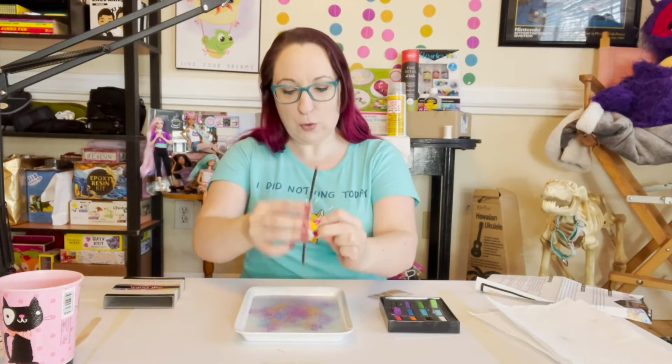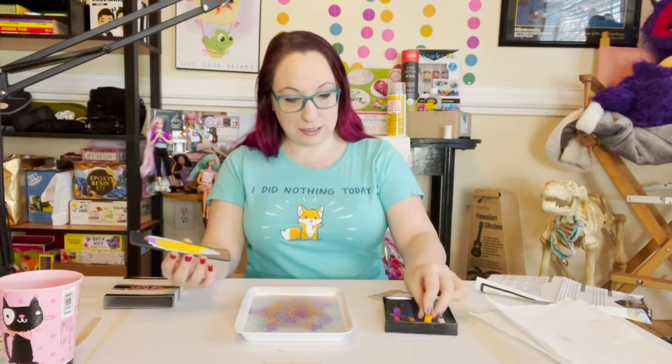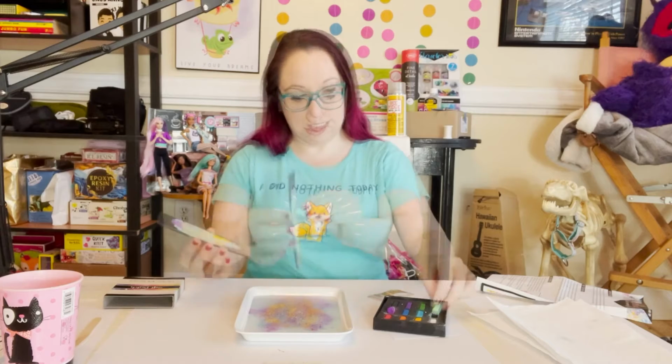So they said 3 to 4. I'm liking this color scheme, just a little pop. I don't know if I should do more, like, is it gonna get hidden? I'll do a little more of this one. Can you tell what my favorite color is?